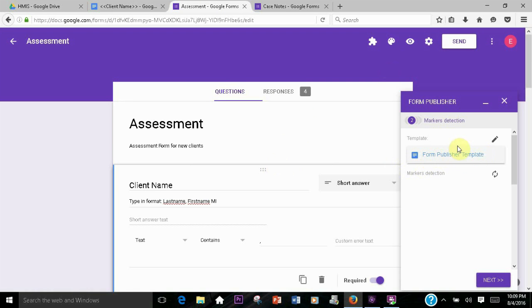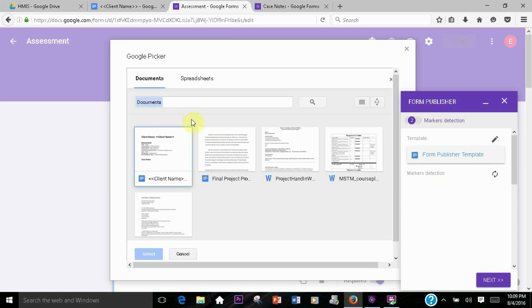We have the Form Publisher template. We're going to let Form Publisher know that we've changed something in the template, so we're actually going to pick the same document that Form Publisher published as a template, but all we did was change the name.